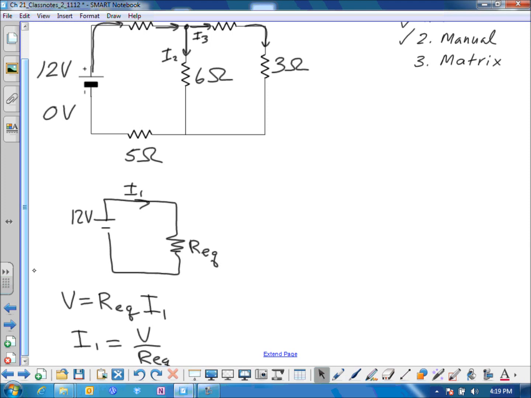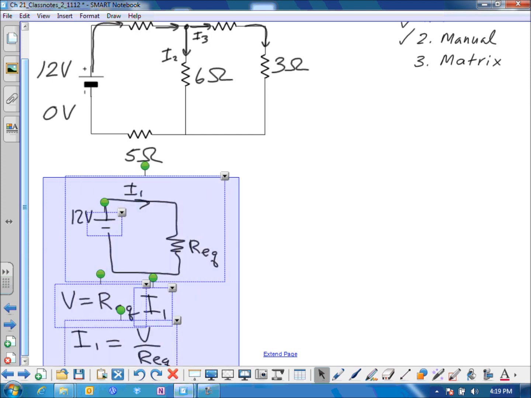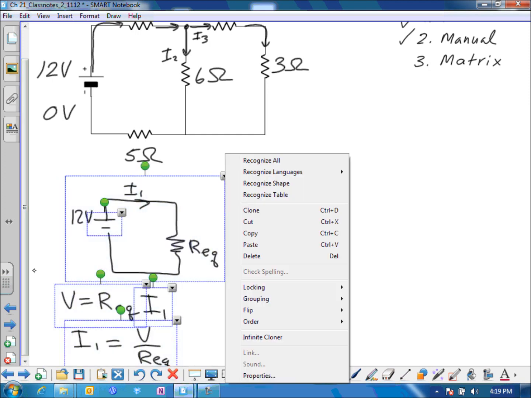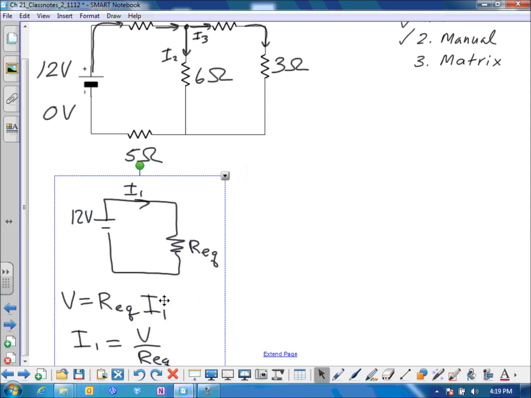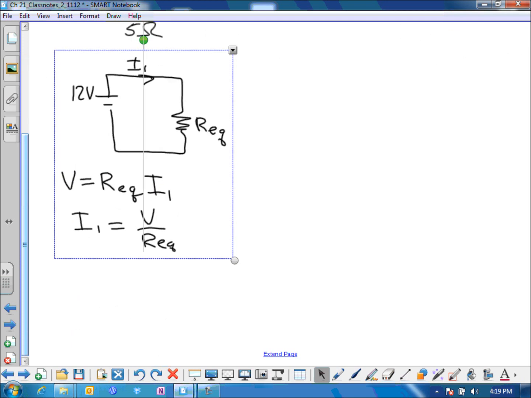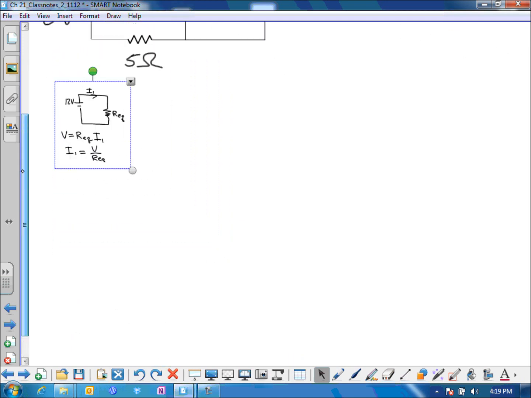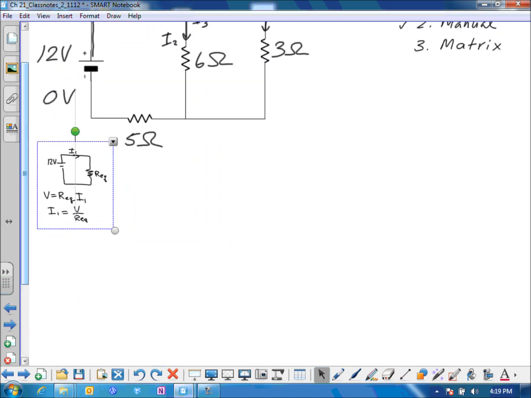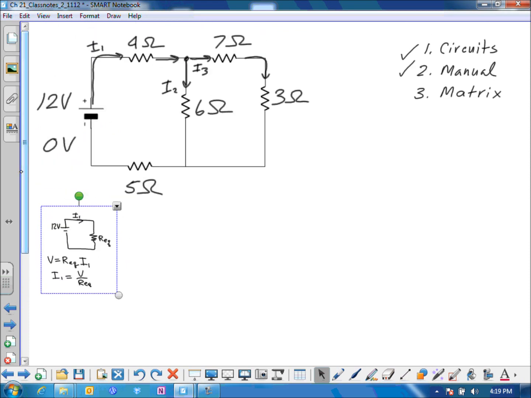Okay, so let's shrink this up a little bit. We'll group it and make it a little bit smaller so we have some room to work with. But this is our overall strategy. This is what we're trying to accomplish at the end of the day.